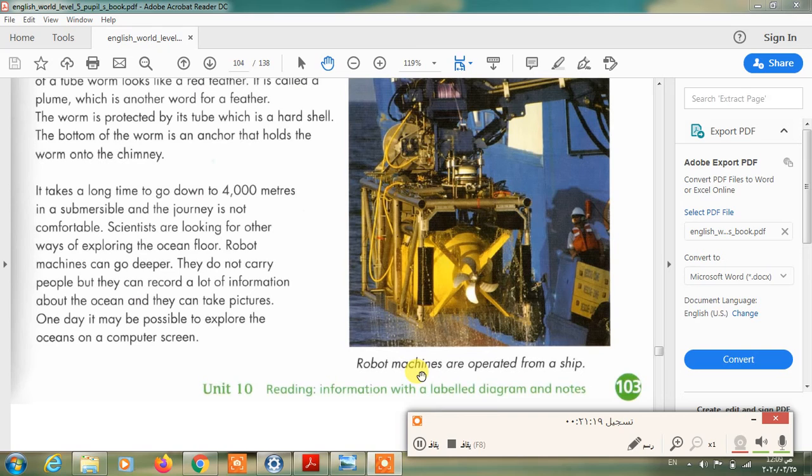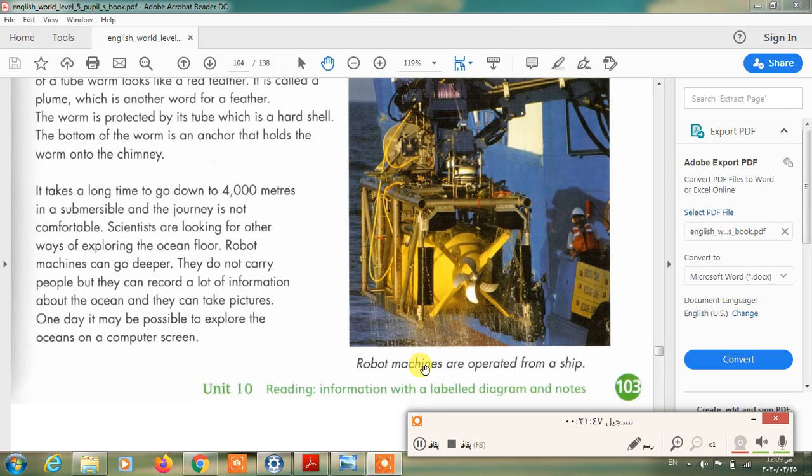How tall can a tube worm grow? 2.4 meters. What other animals live near the chimneys? Like we see, crabs, octopuses, and shellfish.